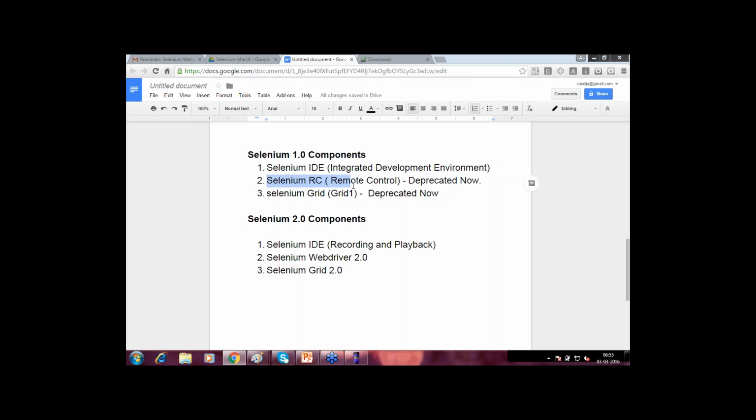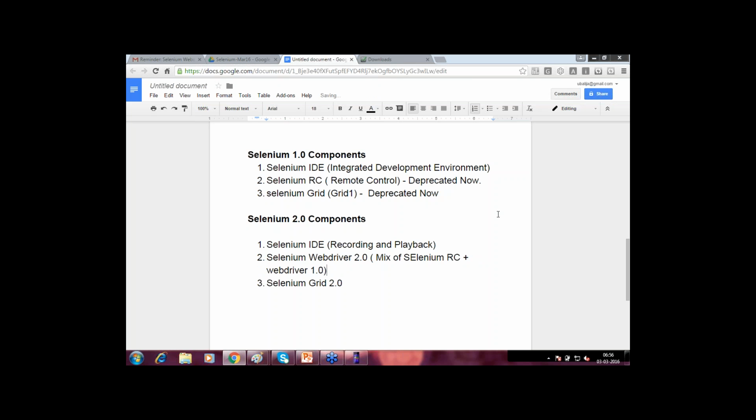After that, we don't do any recording and playback. In 1.0 there was a component called RC that's totally deprecated now, and they had a component called Grid 1 that is also deprecated, but these two combined and developed something called WebDriver 2.0. So WebDriver 2.0 is a mix of Selenium RC plus, I would say, WebDriver 1.0.